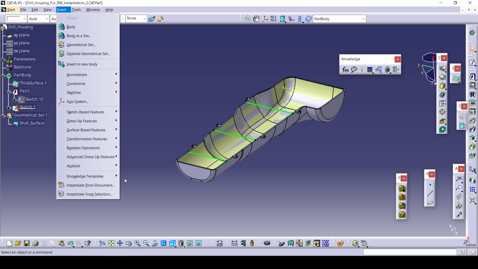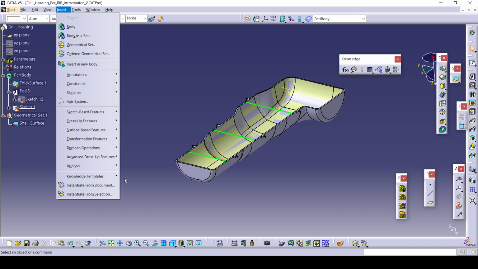But in power copy, when you instantiate the power copy, it is nothing but a set of design features grouped together in order to reproduce. While reproducing this power copy, you can edit or give the specific values of the part as per your requirement, so that the part is created with those values.